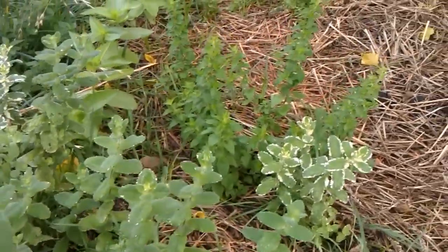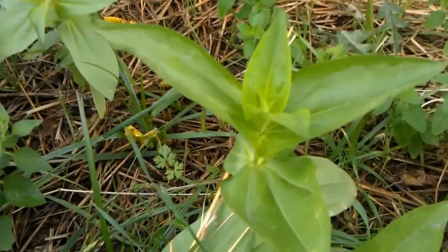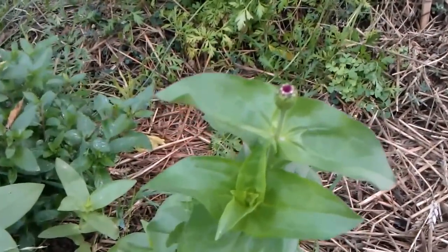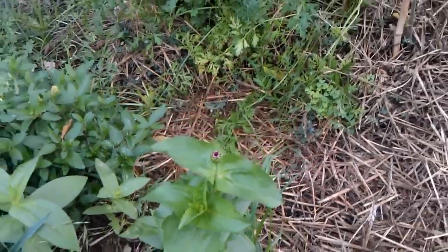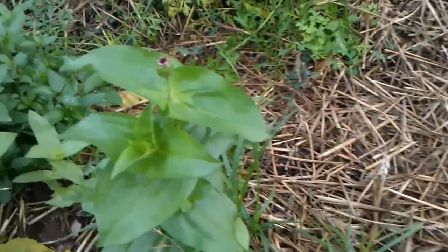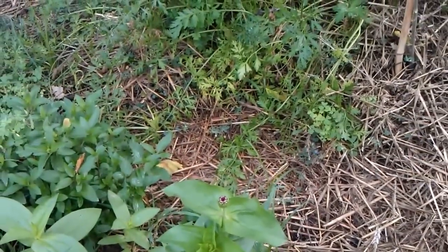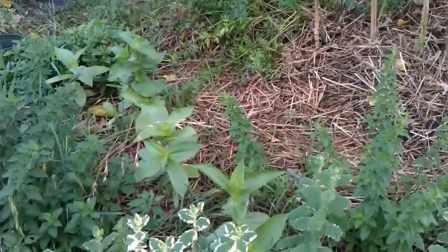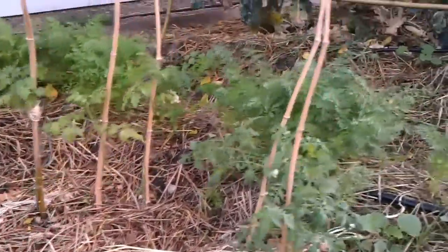This row that once had all of our herbs in it has brought forth these green guys, which are actually zinnias. These are cutting zinnias that I got from digging it last year, planted on the north side of the house, harvested seeds from them, planted the seeds, and this is what came up. These are cutting zinnias, so every time we cut these blossoms off, 2 more blossoms will form off of it, and this will just turn into an area of lots of flowers, part of my larger design to incorporate more color into the garden and not just make it purely for fruit production or vegetable production.